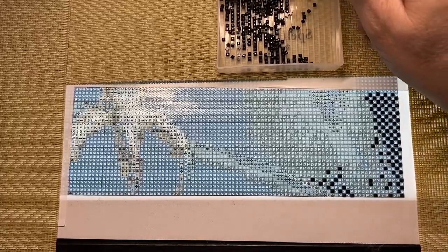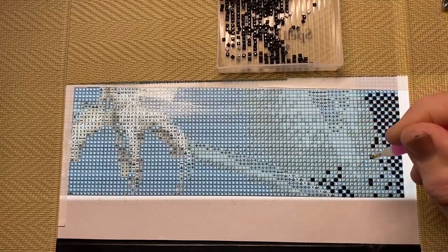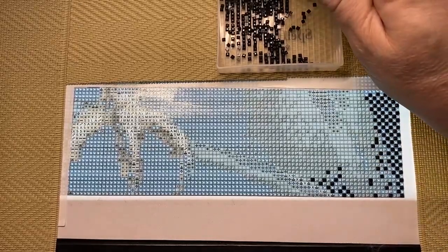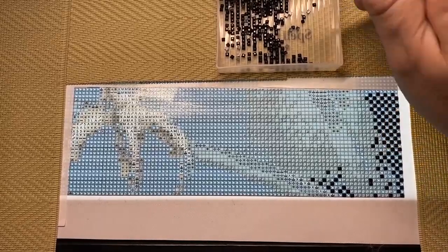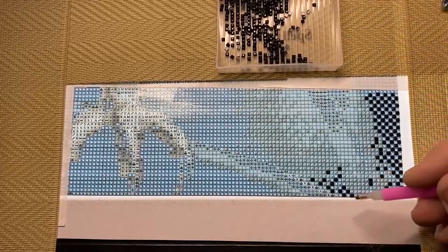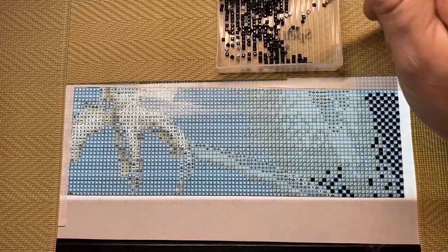I'm very fussy when it comes to the drills. Sometimes the quality isn't that good, and you're going to have to use ones that aren't quite square, but it shouldn't really make any difference in the overall picture. You might notice when you're looking at it up close that things are a bit off, but the main thing is if you get the edges straight, it keeps everything looking straight. If your edges are wavering in and out, that's the most obvious thing that somebody would notice.